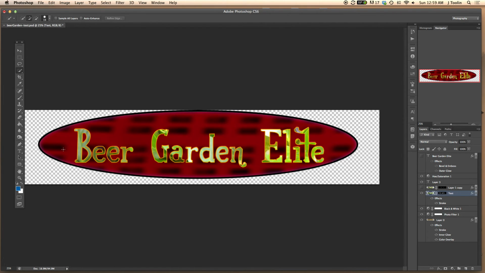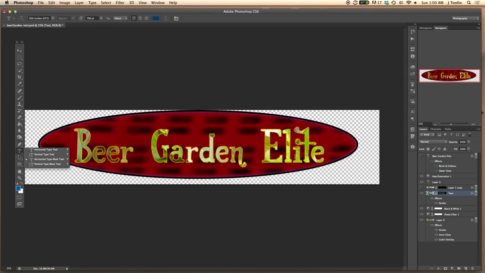Also, this type has been made with the mask type tool. If you click on any of your tools that have a white triangle down at the bottom, there are multiple tools under there, right? Hopefully you know that now. You just hold and click. So the top two type tools are horizontal and vertical solid type, just like you're typing a color into a space. But the bottom two are, you're actually kind of typing selections, the crawling ants, right? And that will make a mask.